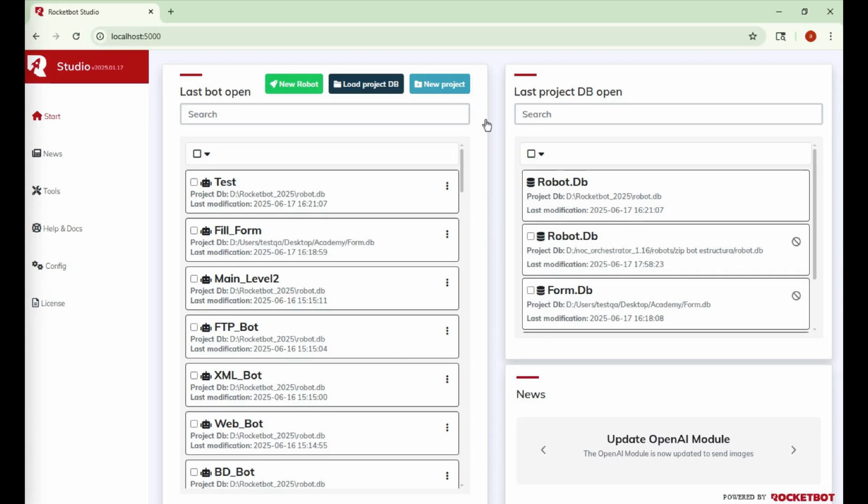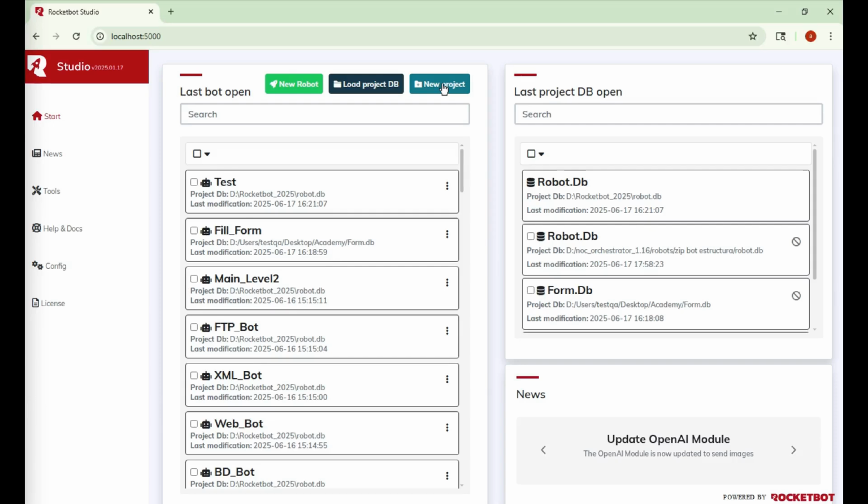Remember that a project basically serves to create a completely separate environment in Rocketbot for a particular project. That is, as long as we don't create a project, all the robots we make on the platform will have a certain configuration and will share information, like for example a module or a database. The same goes for the logs folder and other things that we can, if we want, separate in order to have a completely clean and isolated environment from everything else.